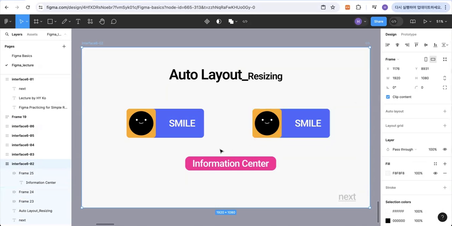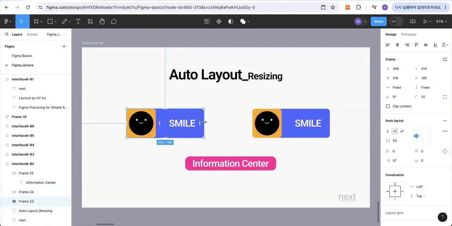Auto-resizing helps determine how the content inside the frame reacts when the frame's size increases or decreases, which is crucial for creating responsive layouts. As an example, look at the two identical frames above.